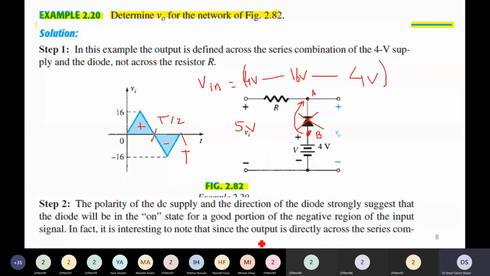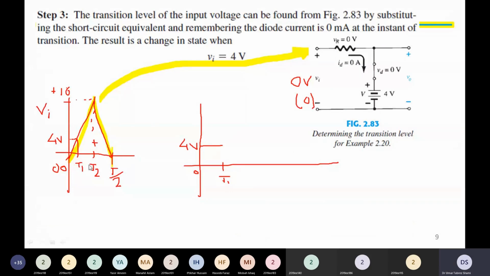तो अगर हम वापस चले जाएं कि जो आपका टाइम t1 है ये है 4 वोल्ट पे, टाइम t2 है 16 वोल्ट पे, और एक और हम टाइम ले लेते हैं लाइक t3, और t3 को अगेन एट 4 वोल्ट. So the input voltage starts from 4 volt to 16 volt and then returns to 4 volt. During this time, the diode will be reverse biased and output voltage will be equal to input voltage.